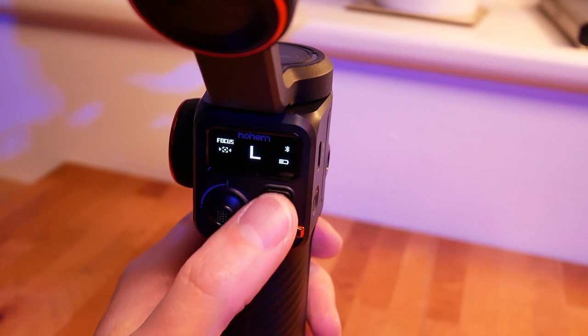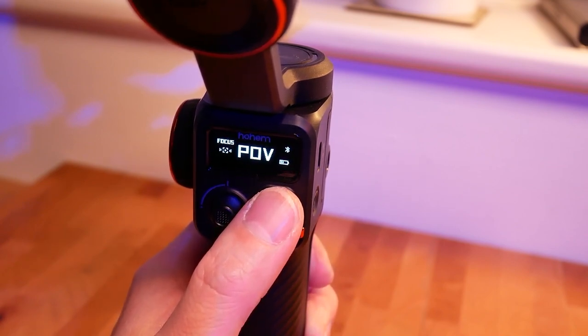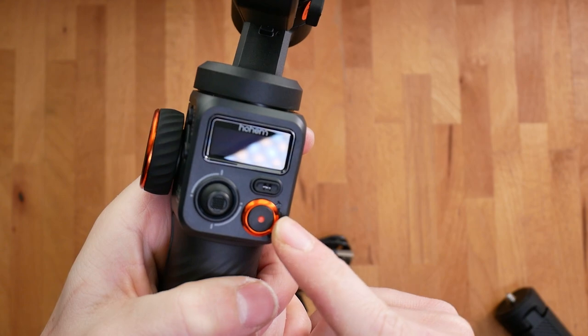Now below that there is a 4-direction joystick to manipulate your gimbal. There is a mode button which allows you to select different modes. And obviously you have a record button with a zoom, kind of like a slide. I don't want to call it a slider, it's a thingy.